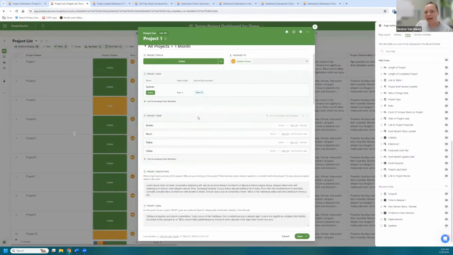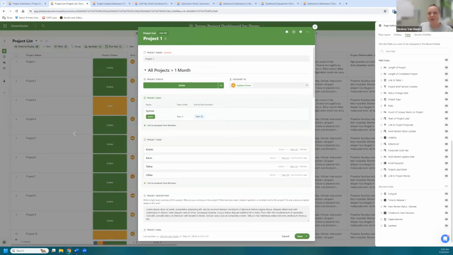As an example of what a record would look like, here you have an anonymized record for project 1. You can see who the project lead is, who the project is assigned to. Sometimes in our company, project leads might be employees who aren't managers, but we ask the managers to manage this tool for us because we believe it provides the appropriate level of detail. Sometimes our younger employees provide a lot of detail, which doesn't help us make those decisions that we need to make as we're moving. Whereas the manager can help build that information at a level that helps our executive team make decisions. So in this case, project lead and the assigned to are the same. That's not always the case.